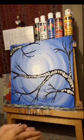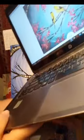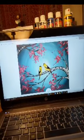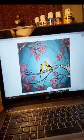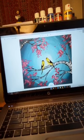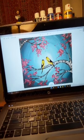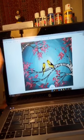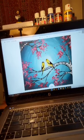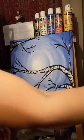So now let's play around with some of these leaves. Let's take a look again at our inspiration image to see how the original approached it. With these, they look kind of random and blotchy. There's different sizes, there's different colors. There's a dark and a light pink that's been added. So that's similar to the approach we're going to take. We're going to go with one color first, essentially. Whether you want to do a light pink or a dark pink or whatever color you want to start, we'll start with that and then layer the next color on top, and we can always go back and forth. So don't feel like it's permanent if you start with one, it's really just fluid.